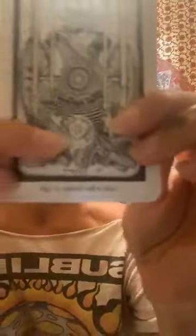So I wanted to come on and talk a little bit more about manipulations, and I recently shared a manipulation within the Conqueror initiation, or the Conqueror card, and I want to go a little bit deeper with you guys on the topic. So I was saying how the Chariot is usually associated with Cancer. And I pulled out this card to give you guys an example. You can see the sign for Cancer up here. You can see the crab down here.